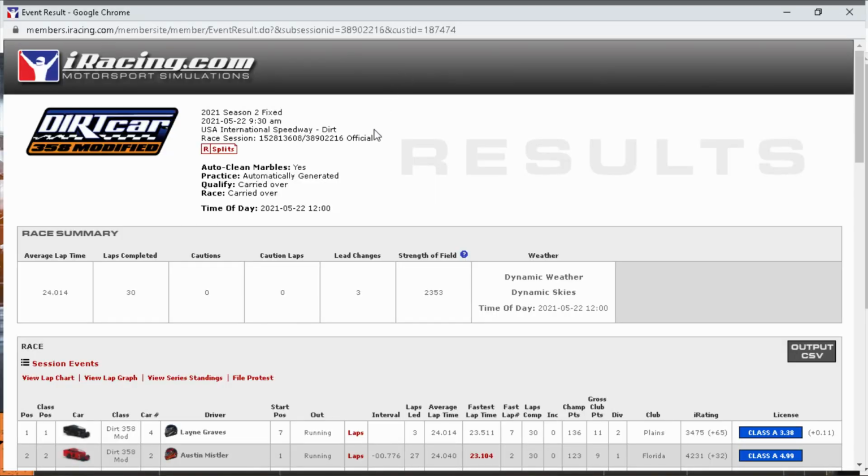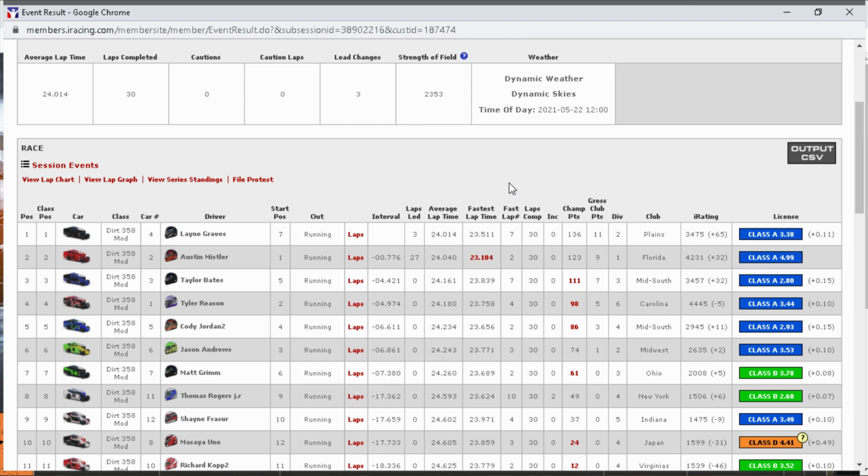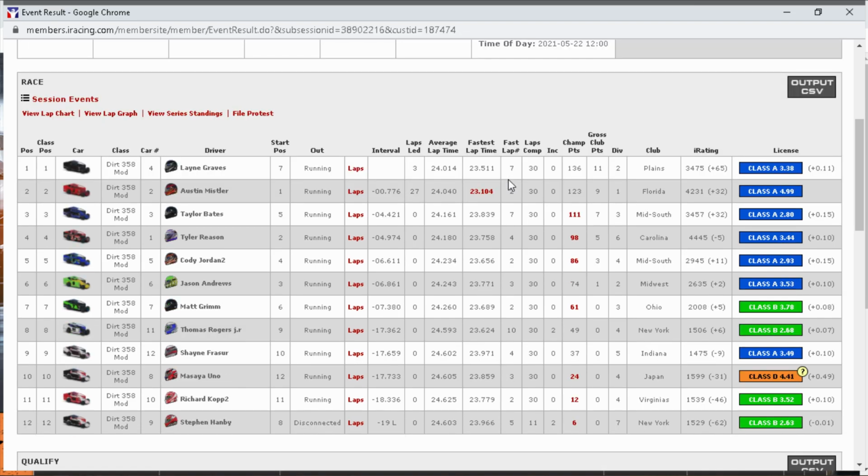All right, results are in. Strength of field was 23.53, pretty good strength of field. I had the fastest lap, but that was right in the beginning when the track was not as worn in. So I was definitely quick on a not worn out track. Once the track got worn out, the 4 was flying, man. He had his fastest lap 7, and that's on the top. He was running the outside because he was just flying there.